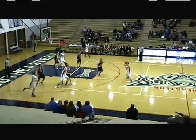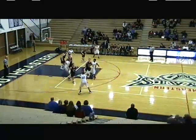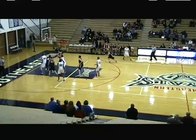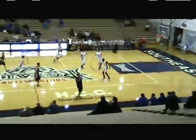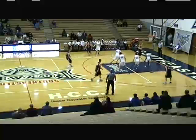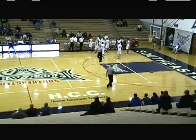Mason Hankins drives, backs it out to Kramer. Mason will get it back to Kramer, to Grant Leach, back to Mason Hankins. Mason will give it to Max, down low to Scholl, back out to Max, good inside-outside action. Max can't hit the 3, and Stetler has the rebound for Harrison. Harrison looking for their first lead in this contest. They trail 5-4 as we're about halfway through the first quarter, and standing wide all alone underneath the basket was Tanner Watkins.